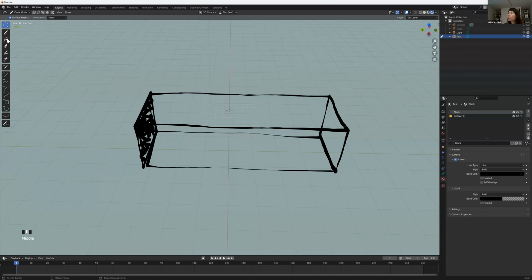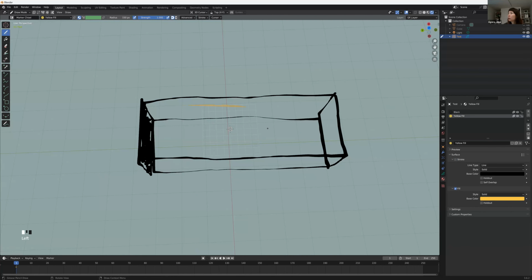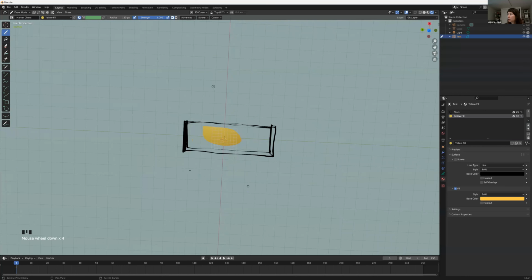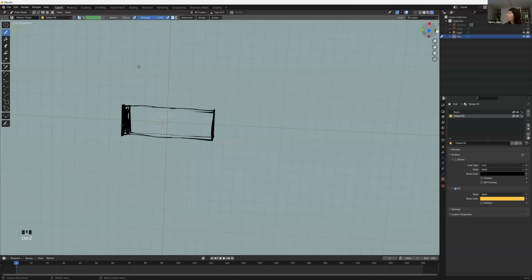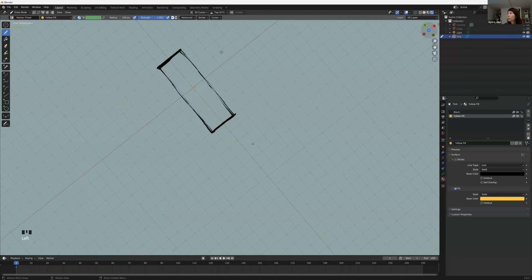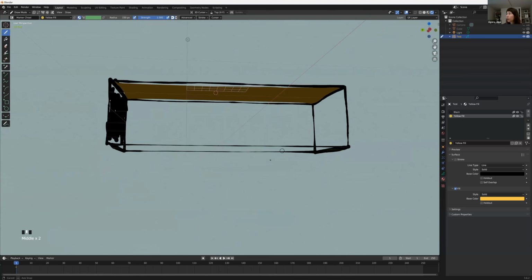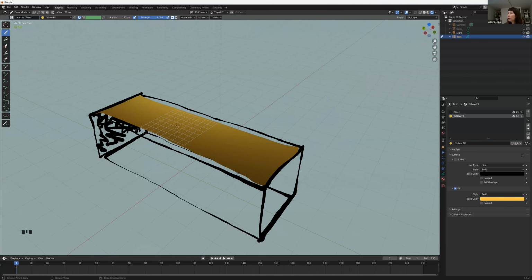What we can do now is add a yellow fill on top. See, it goes on top. You can add the entire area, kind of. And now we have this sort of yellow fill.